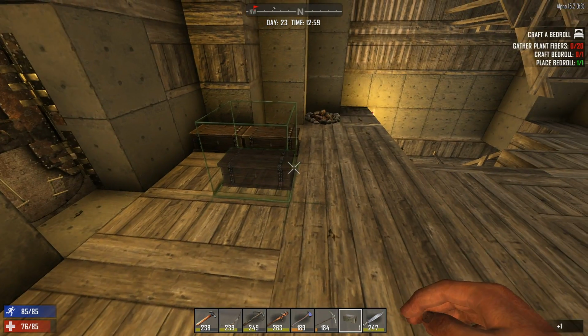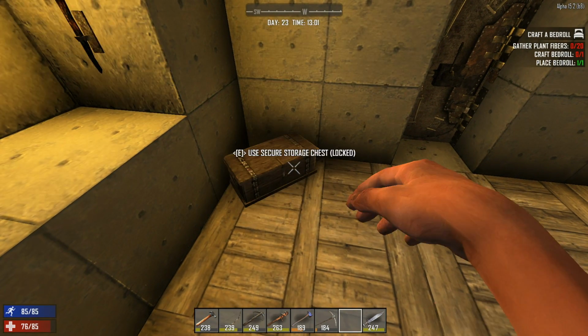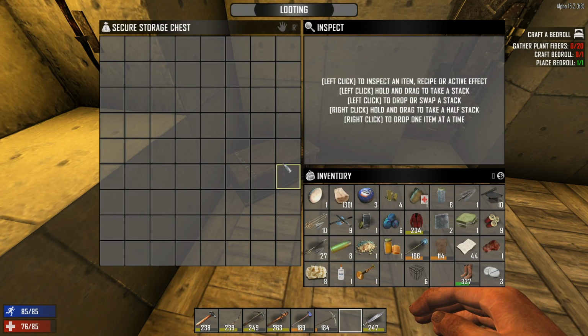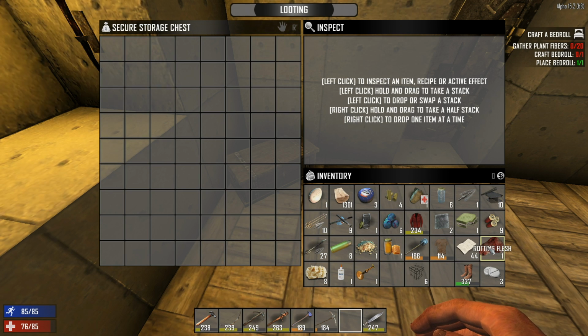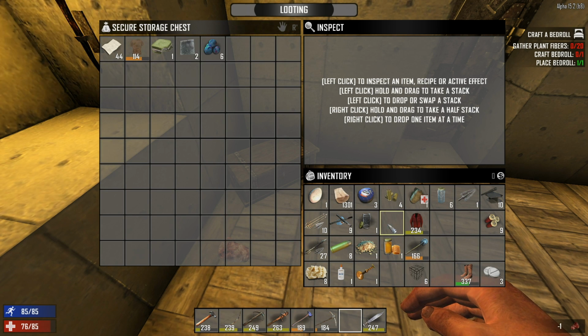I know it would be better if I just started organizing, but I'm not a good organizer. I'm terrible at organizing. Oh, we don't need this. Oh, did I drop the bones to the flesh? Damn it. Well then. That happened.